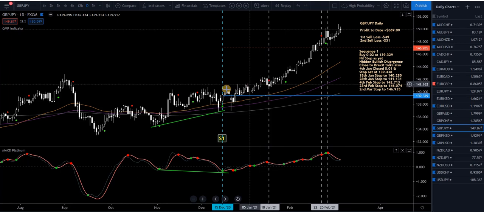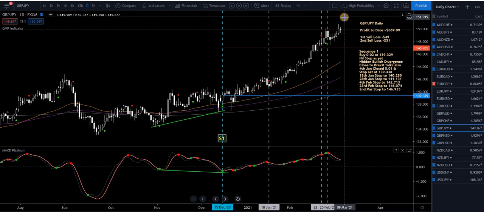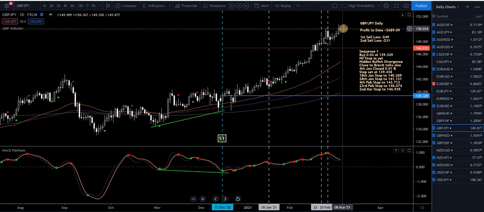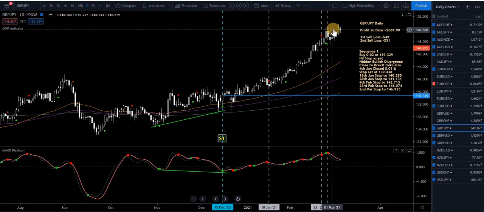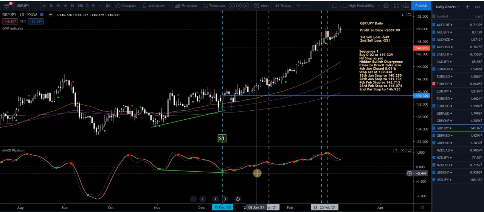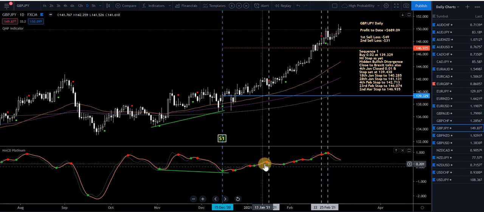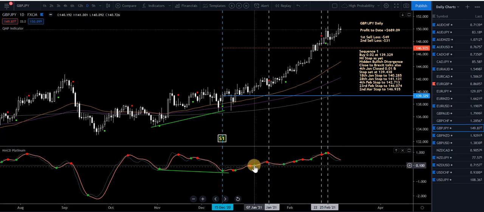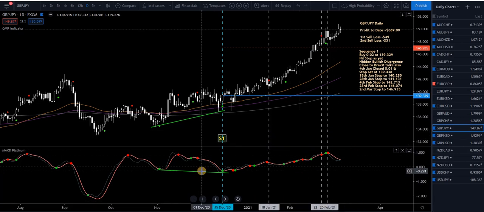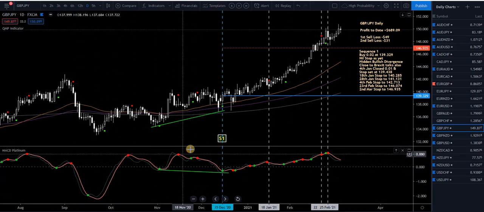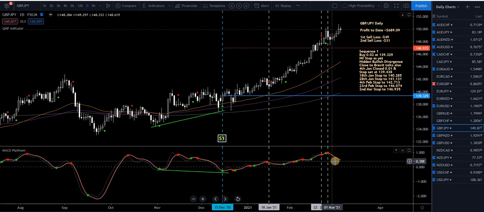This is one of these home run type trades where 1,000 pips, they don't come around that often. Even on a pair like this, it's not that often. So that's a good trade. In the meantime, I will still look for more sells. Again, the MACD Platinum's been above the zero level for a long time. There are some strange moves in the market at the moment when it comes to this indicator. Generally, this is an indicator that meanders around the zero level, but there are some pairs that have been on the wrong side of the zero level for a long time, which is unusual.